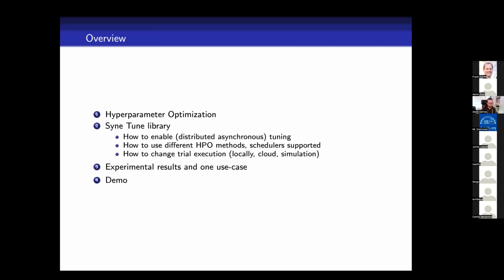And one of the most important aspects, I guess, is that I'll showcase how you can easily change how you execute trials: locally, on the cloud, or in simulation. That will hopefully be more clear when I get there. And then some experiment results, one use case, and then I'll show you a quick demo. If you have any question during the talk, please feel free to interrupt and ask it. You can also, of course, ask it at the end.